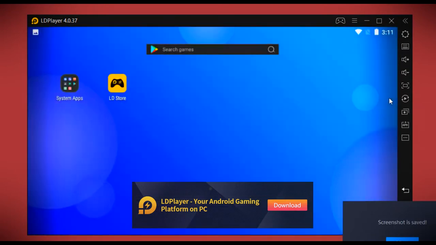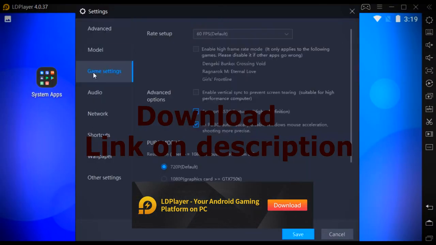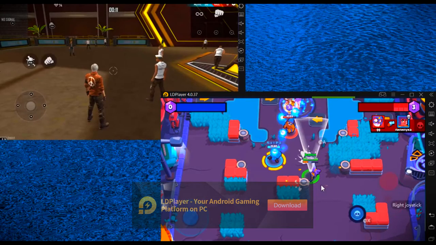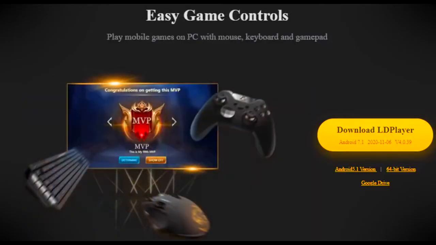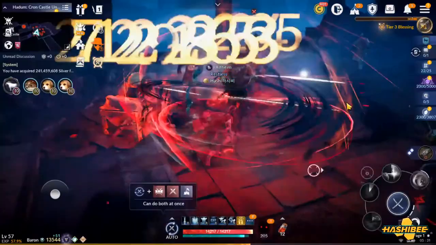In settings, we can see a lot of options. In game settings, in the frame rate setup, you can play games up to 120 frames per second. You can even change the wallpaper in LDPlayer. LDPlayer supports multiple instances, so you can play several games simultaneously. LD is freeware and absolutely free to download and install on your PC. It supports up to Android 7.1.